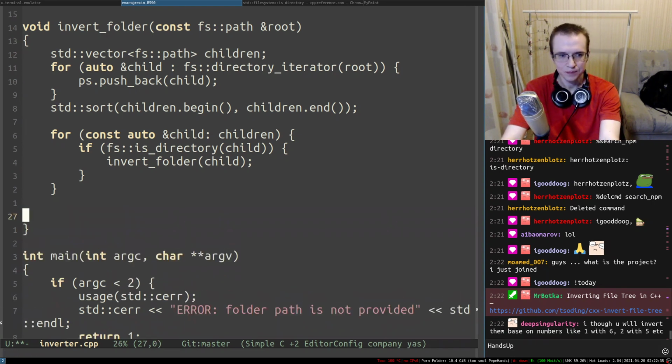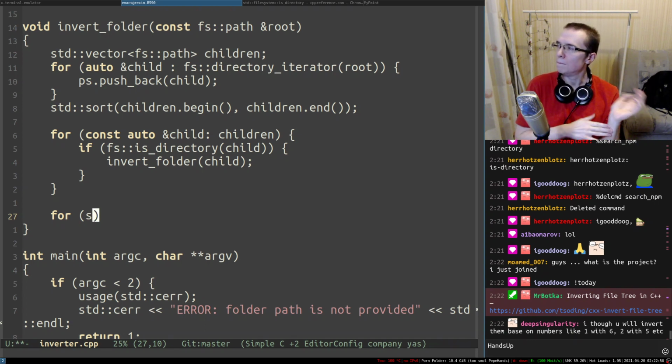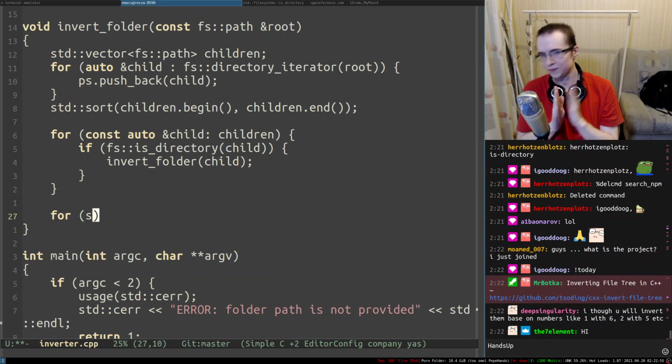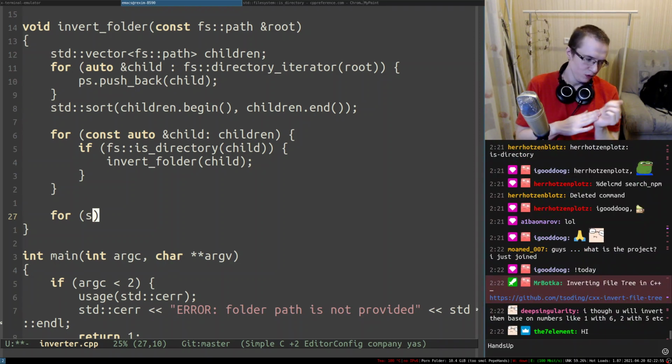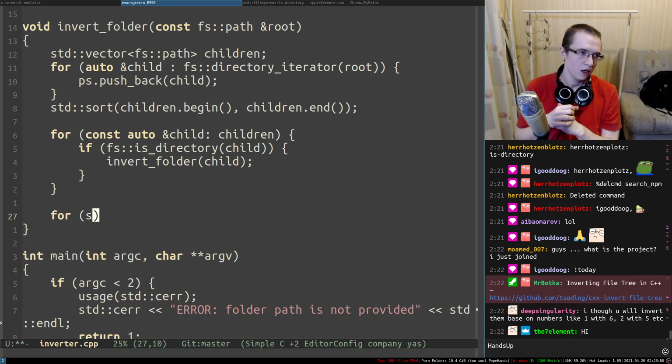Let's give it a try. It's a classical reverse array algorithm, but instead of an array you have files. You see what I mean? We also need to come up with a unique intermediate name. Maybe a unique intermediate name could be a concatenation of the name of the files plus some sort of random thingy.